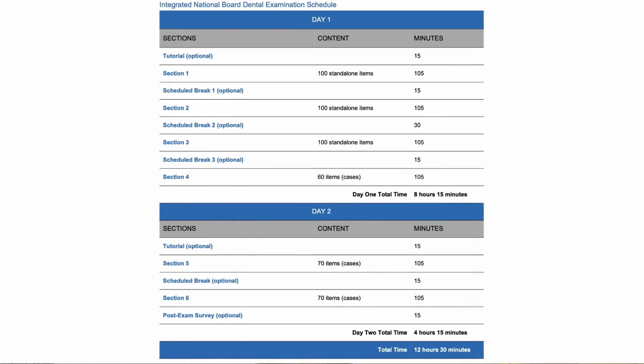To figure out how much time you actually have per question, let's take a closer look at the INBDE test day schedule. Here we have the full breakdown, which is actually very similar to what the NBDE Part Two used to be in terms of time and total number of questions. You start with an optional tutorial introducing how the exam software works — how to click between questions and things of that nature. If you've worked with me one-on-one or used a study platform like Bootcamp, you're already familiar with this, so I don't usually recommend taking the full 15 minutes here, but you certainly could.